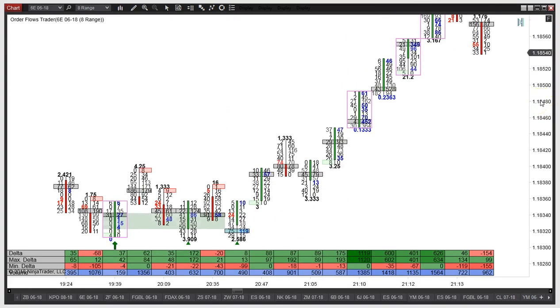This is my sort of thought process that I've put into all the tools of the Orderflows trader to help you go through the same thought process. Honestly, I used to run a trading room for how many years? And I would just sit there and talk about what I'm seeing in the order flow. I felt like it was a bit redundant at times because I would be talking about the same things over and over. I thought there's got to be a way to put it into the software. And that's what I've done.